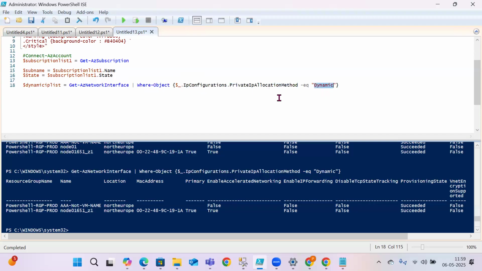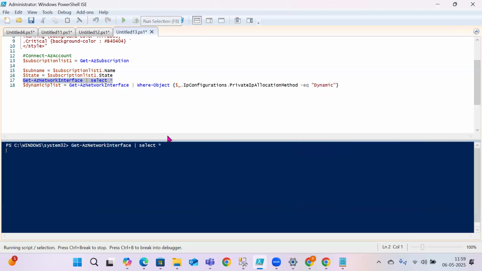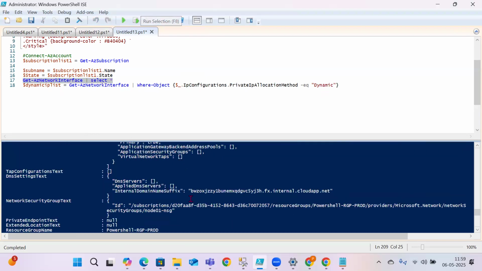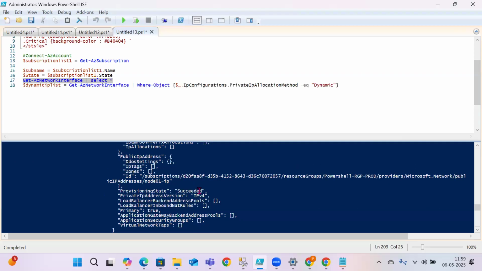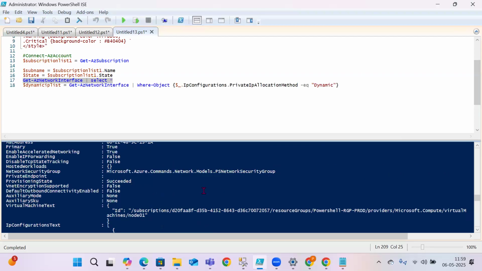You already know the meaning of the IP config. So how did I select this thing? This one is very, very simple. The same thing: I will go here, network interface, write the pipe symbol and select star. If I write select star, what results am I going to get here? You can see it is giving multiple results, right? In this result, I am going to filter.